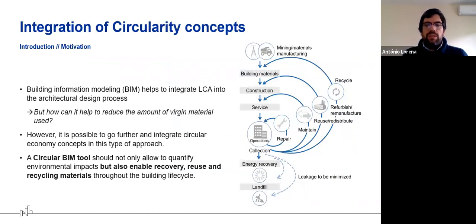The main question was, of course, as I said, we as a consortium already have some knowledge on the integration, and some practical examples of integration, of BIM and LCA. And we wanted to take a step further. We wanted to start talking about circularity, so how we can bring these concepts in. As consultants in the area of circular economy, we understand that the concept is there. There are very nice discussions on circularity for the whole economy and also for the construction sector, but we felt that we needed to take it a bit further and have more practical approaches. And that was basically the motivation behind the project.